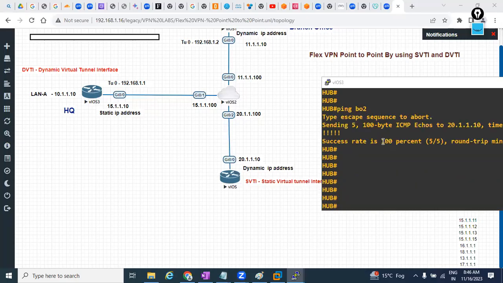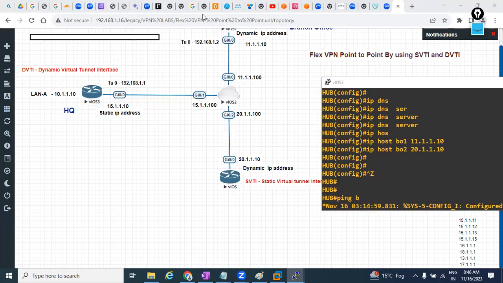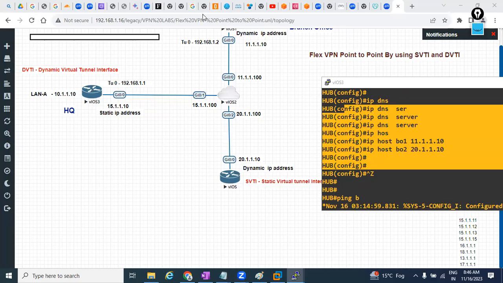So is there anyone who doesn't know this process? The DNS on which I have made it? Is there anyone who doesn't know the DNS process, like how I made it? Is there anyone in this batch? I hope everybody knows all this, right? Yes, guys, is there anyone in this batch who doesn't know how I just made it as a DNS server and how, right? All clear? All good.